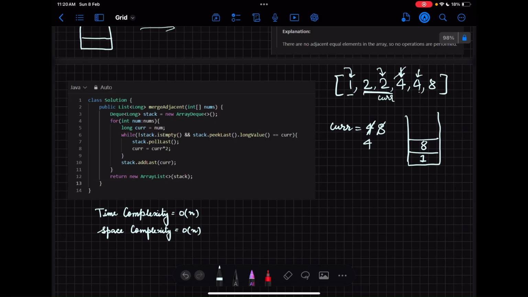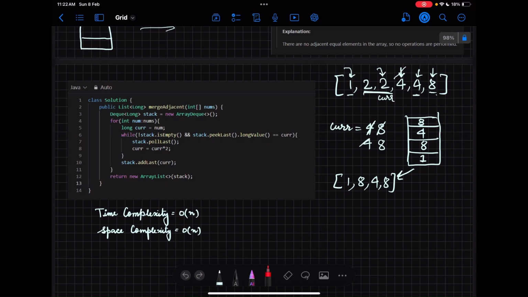The current now points to 4, and since the top of the stack is 8 which does not match 4, we again push the current value. We iterate further, the current becomes 8, and since the top of the stack contains 4 which does not match, we push 8. Thus, this is our final array 1, 8, 4, 8.